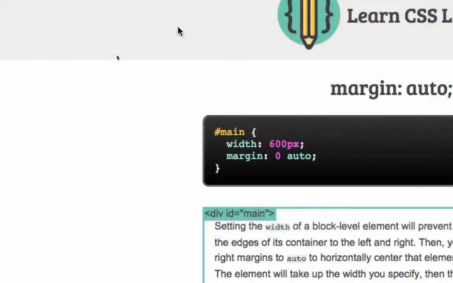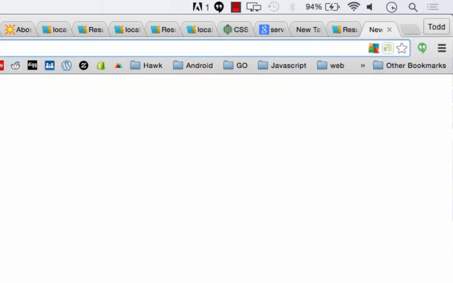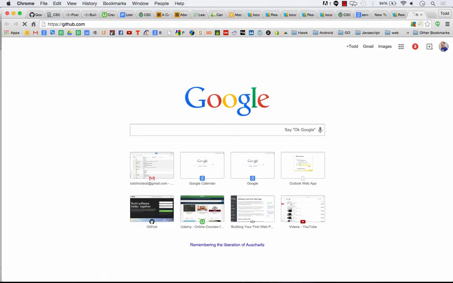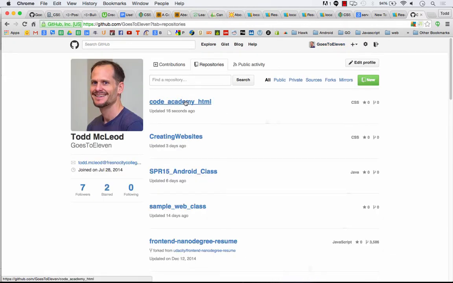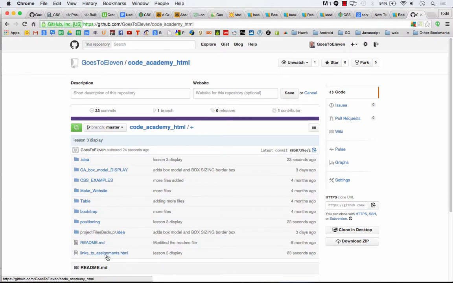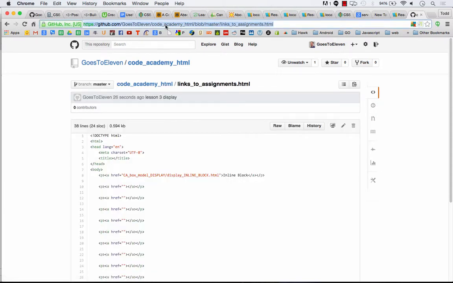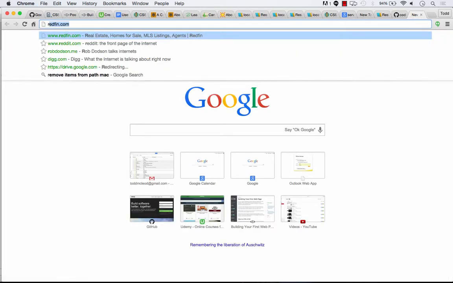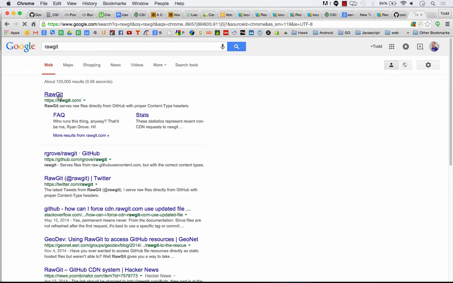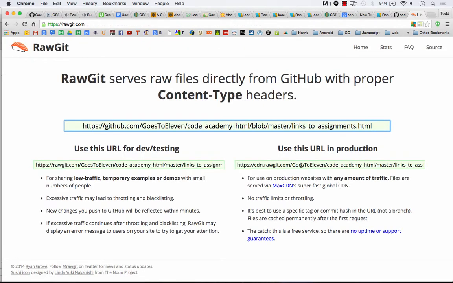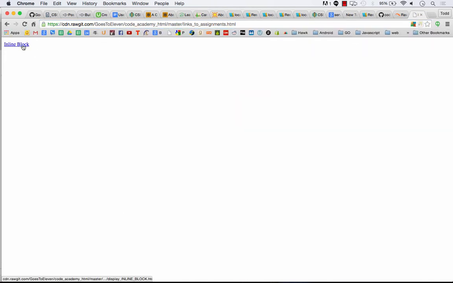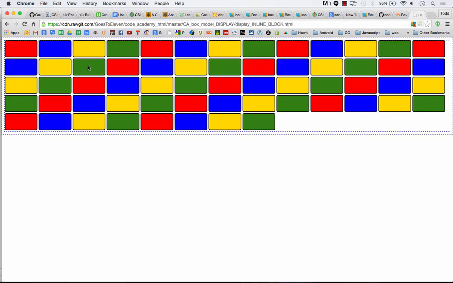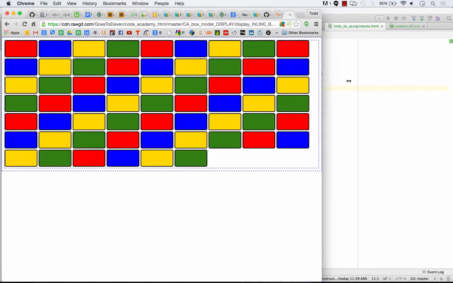So now if I go to GitHub, go to my account, go to repos, go to whatever repo I put that in, and here's the links to assignments, and I could look at that page. I could get this URL, copy it, and then go to raw git, and here at raw git I could paste that in, and then I could copy this to send to somebody. Then I could come back to Blackboard and submit that. I will click that link, and it'll show me this page. I could click these links to check out your work, inline block, and now it's showing me this thing and it's right there.